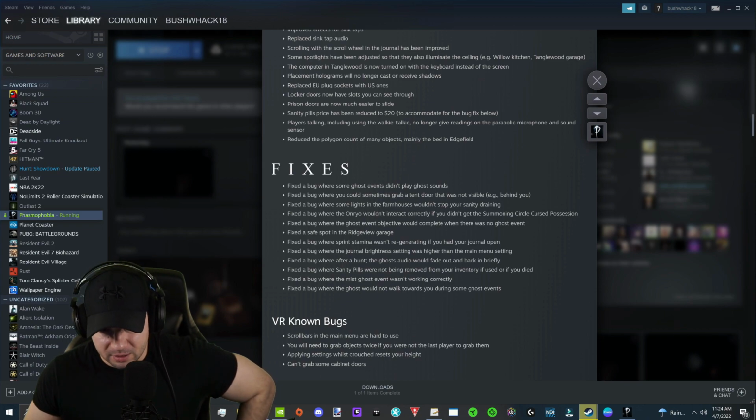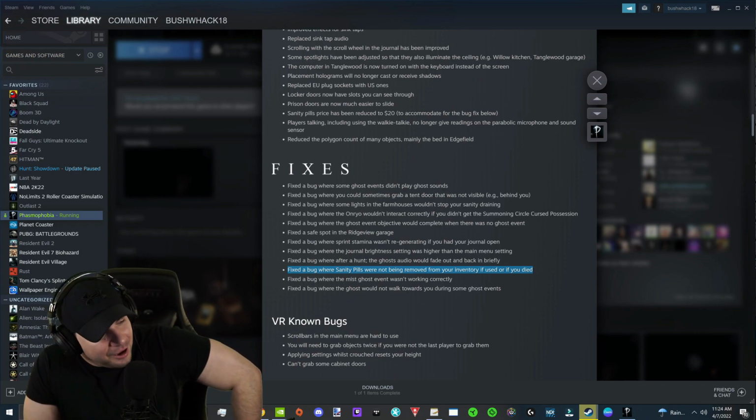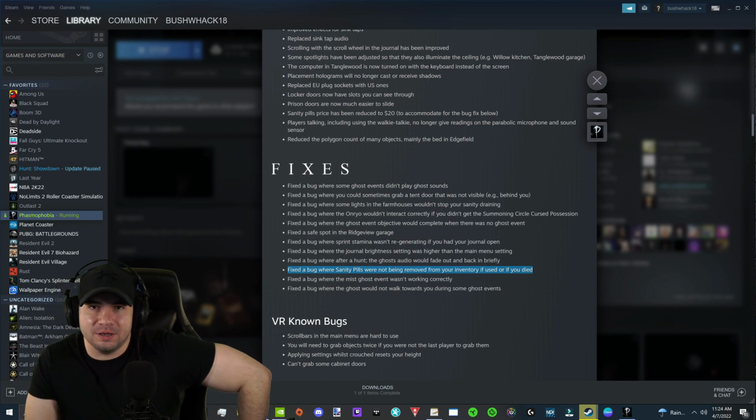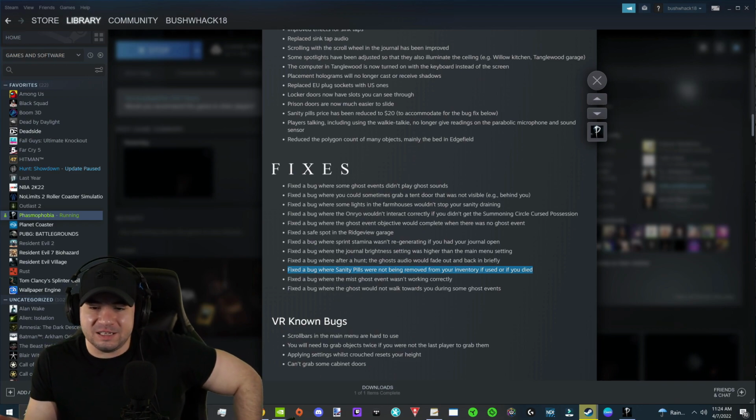Okay. Fixed a bug where sanity pills were not being removed from your inventory if used or if you died. So that means at $20 a pop, if you have a squad and everyone uses a sanity pill, you're out of $80 for that match. Because you now have to replenish sanity pills that have been consumed. They're consumables every match. It makes sense, but I think it's a bigger gameplay change than it sounds at first. That's going to be significant.